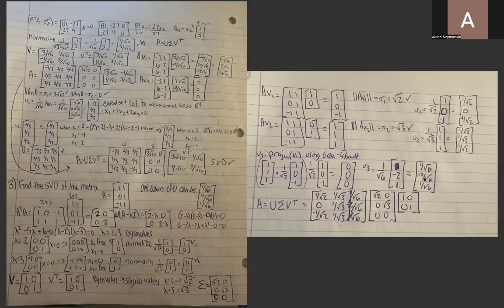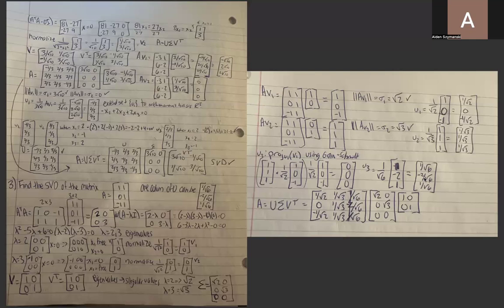Do with our singular value decomposition with the formula A is equal to U sigma V transpose. So we already have our sigma term, and then with our two vectors V1 and V2, we can establish our V matrix, which is just putting them together in correspondence of the eigenvalues of the singular values that we have in sigma to make sure they all line up. And then in order to get V transpose, you would just transpose our V as seen here.